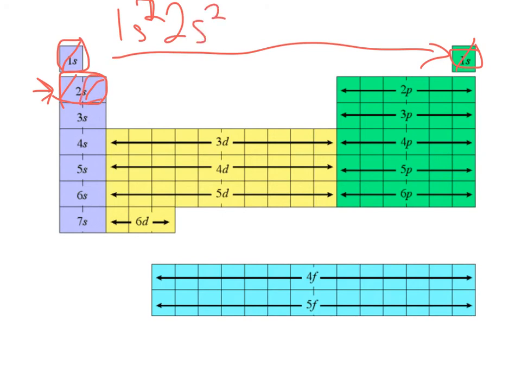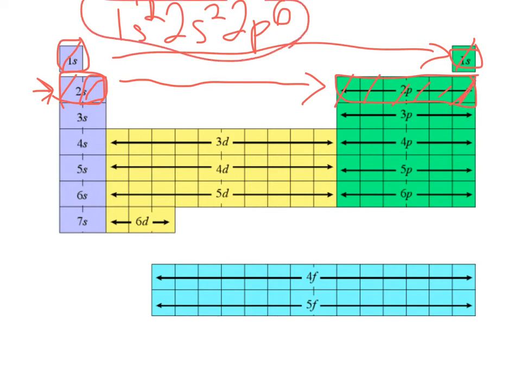Now we're at element Be, which is beryllium. I go across reading like a book from left to right. The next thing to fill up is the 2p. Notice there are 1, 2, 3, 4, 5, 6 boxes. The p's, as you guys know now, can hold 6 electrons. By the time I get to the end of this row, we're at element neon, which has a total of 10 electrons. I keep dropping down in order.